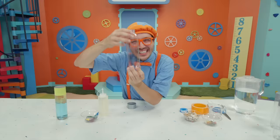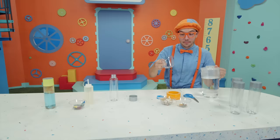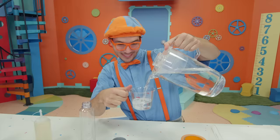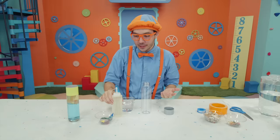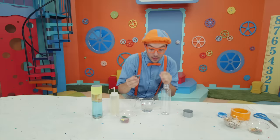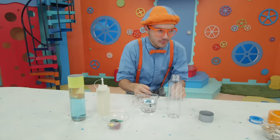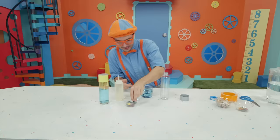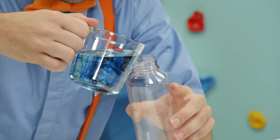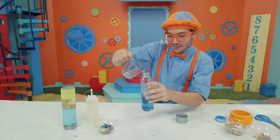Okay, first, we need water. So I'm gonna take 1 cup of water, pour it in here. Whoa, look at it go. It's already looking like the ocean. And we wanna make it look like the actual ocean. So we're gonna put a little bit of blue food coloring, just 1 drop. One. And maybe we'll put a second drop. Ooh, that's just the right amount. And now we're gonna pour it in the bottle. Be really careful. This is a little tricky. Woo, we did it. Look, all the water in the bottle.